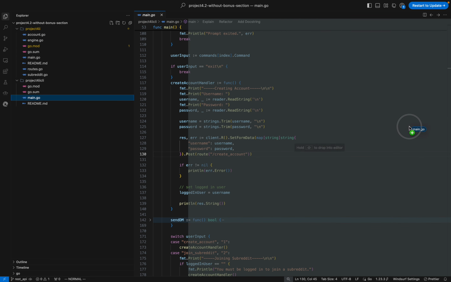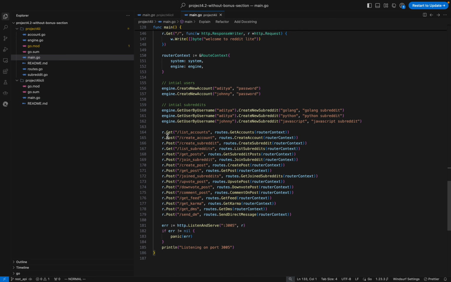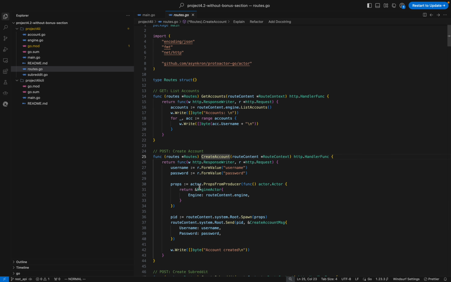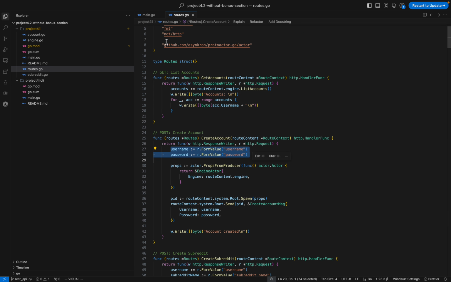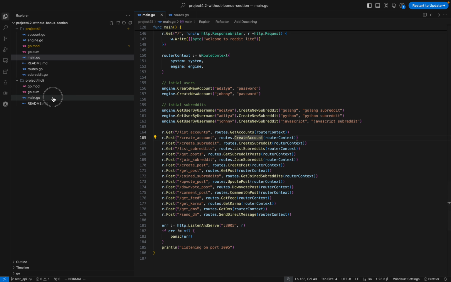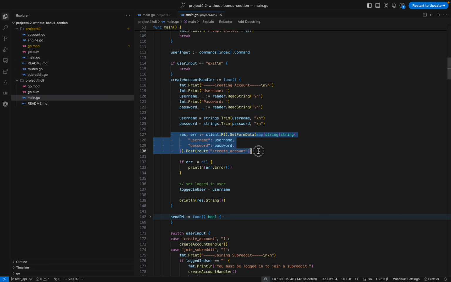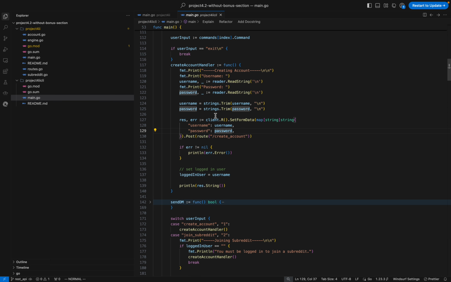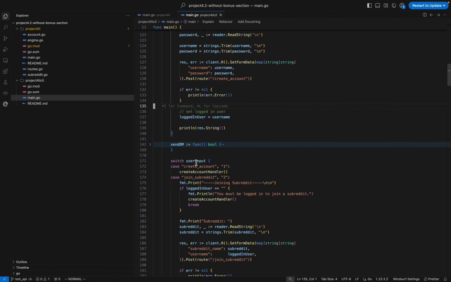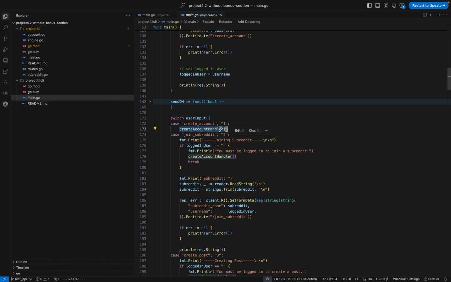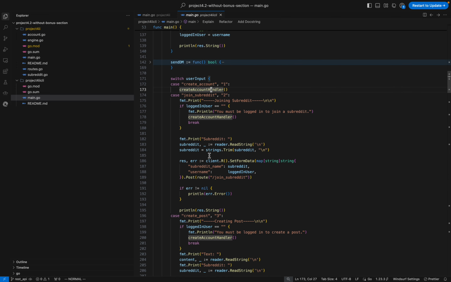If I can have that file here, it hits this create account route, which gets the username and password from here, makes the call and gets the response back. Once we have the username back, which means the user logged in successfully, I save the user's username in the client, so that we don't have to make a login call each time we want to do something. So this is how create account works, and most of the routes make similar requests.